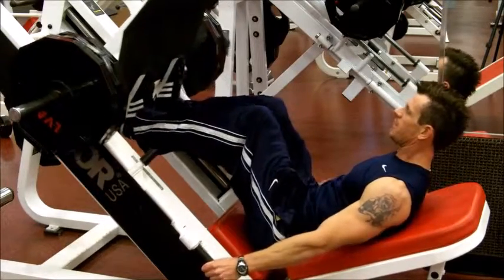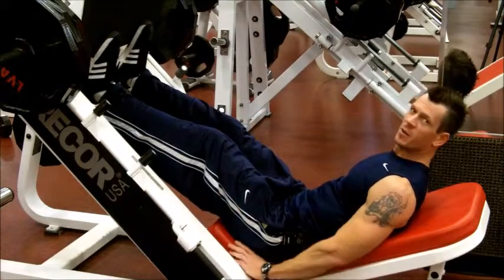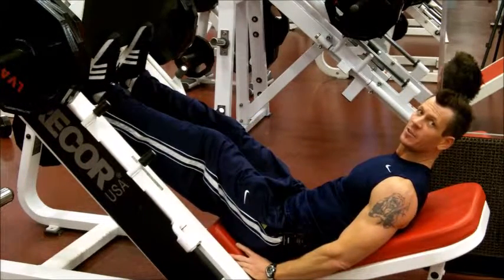So we'll go ahead and push the weight up, keeping my knees slightly bent. I'm going to push the weight all the way up onto my toes and all the way back down, getting a full range of motion.